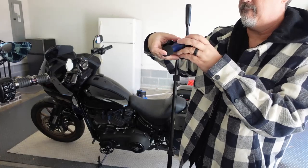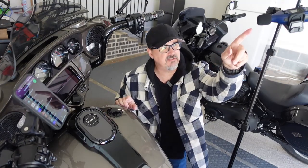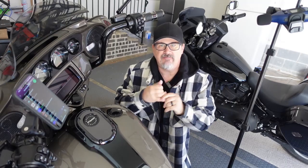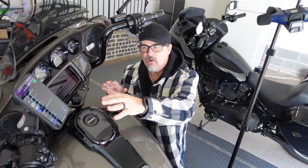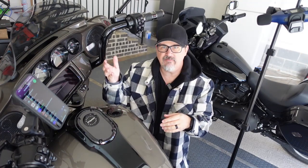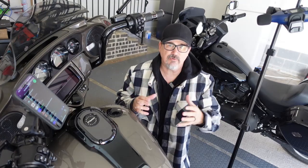Now let's check out the audio demo with the decibel reader. I've got a somewhat scientific setup here — the decibel reader is on a tripod with the handlebars turned so the speakers are pointing toward it. I found some music on Epidemic Sound that hopefully won't get a copyright tag. I'm going to turn the volume on my phone down as low as it'll go, then raise the volume bit by bit on the motorcycle. We'll repeat the whole setup on the Lowrider ST, so I won't be explaining it again — we'll just jump right into it.